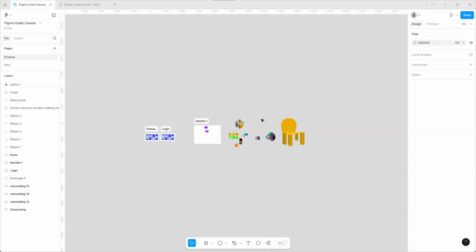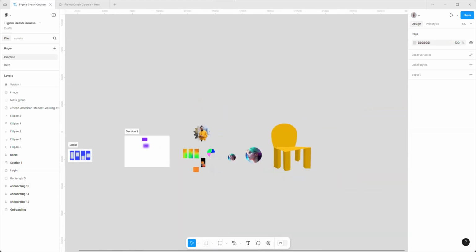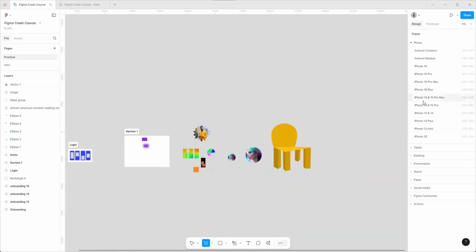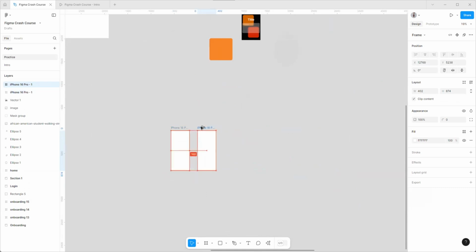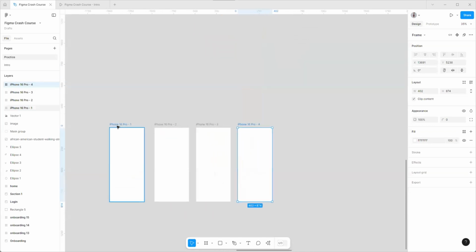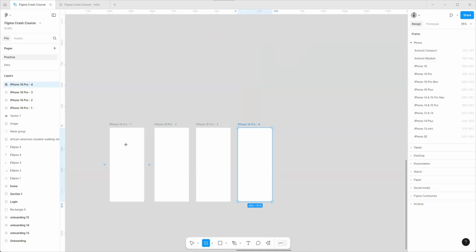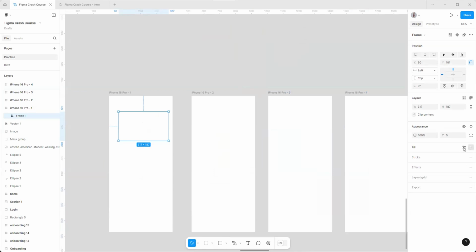One of the beautiful things about this is, let's say you have multiple screens that are not named. Let me select iPhone 16 Pro again, and then we duplicate this, and this. As you can see, we have iPhone 16 Pro, and then we have elements inside them. Let's make this one black.